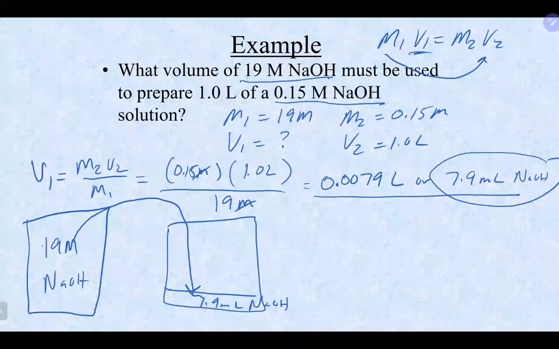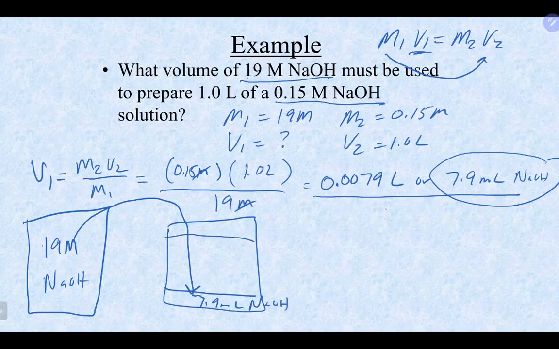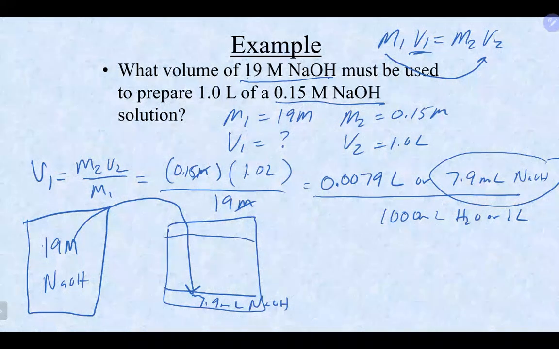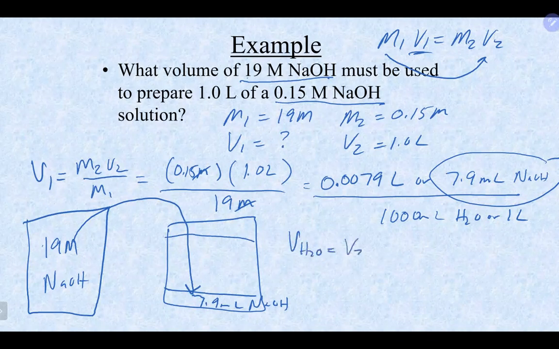The rest should be water, right? Would I then put 1,000 milliliters of water, which is 1 liter? Would I add another 1,000 milliliters of water to this? I would not, because if I did, I would then be at a total volume of 1,007, or so, and that is not what I'm shooting for. My total volume that I want is really 1,000 milliliters, or 1 liter, at the end. So a very common dilution question is how much water should you add? And to figure that out, typically speaking, the volume of the water is V2 minus V1.